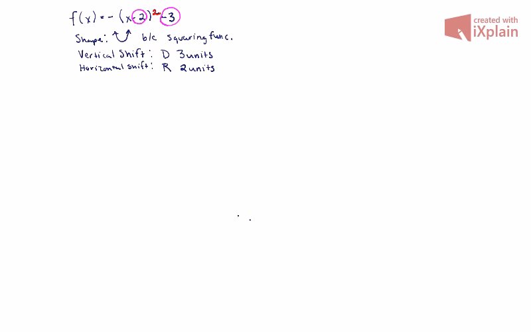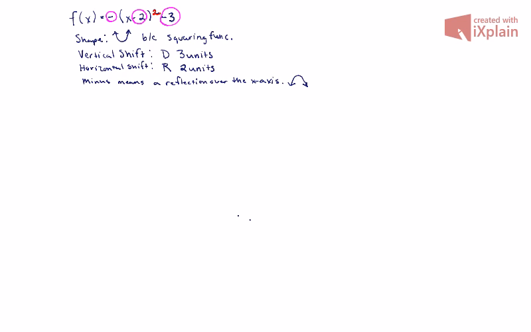The last bit of information that we should note here is this minus sign that is hanging out in front of the function. That is telling us straight away that we are going to have a reflection over the x-axis. So the minus means a reflection over the x-axis. So that means that our shape is going to slightly change. It's going to point down this time. Our parabola is going to kind of frown in a sense.